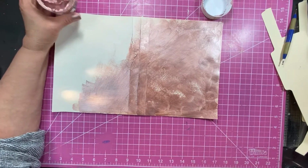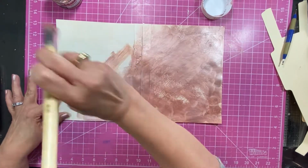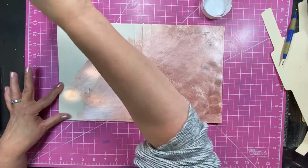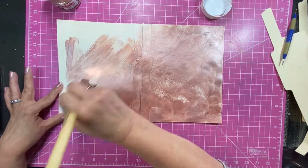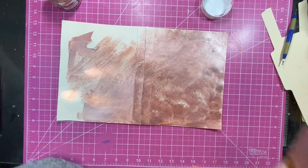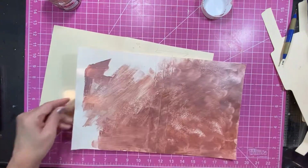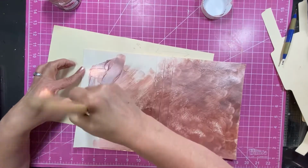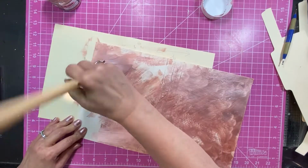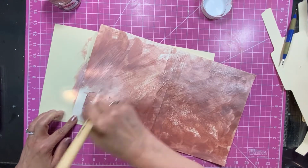I like it. It's very smooth. I think y'all know how to paint. So anyway, it went on pretty smooth, and you just want to put it on there. It does not need to be perfect. Here, I need to put something under this. Go ahead and do that. Anyway, it doesn't have to be perfect, because this is actually just supposed to look kind of loose. You can go all different ways. It doesn't matter.